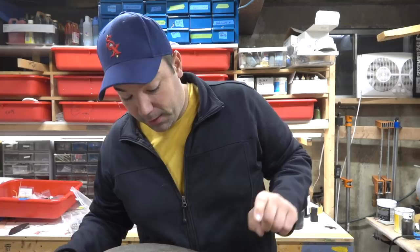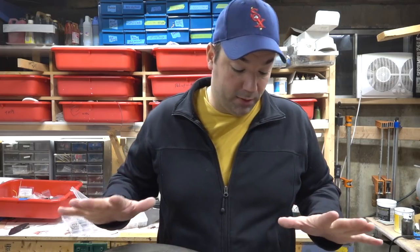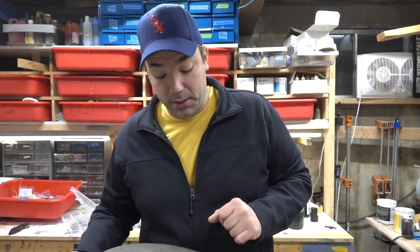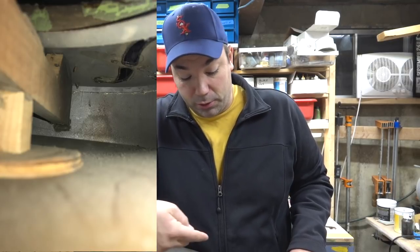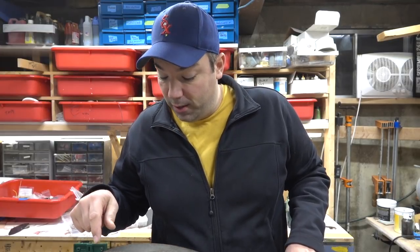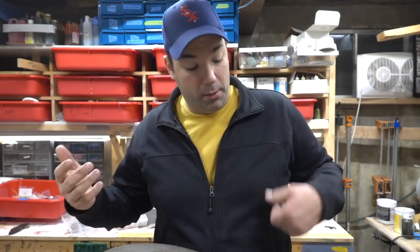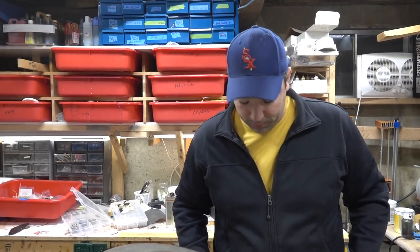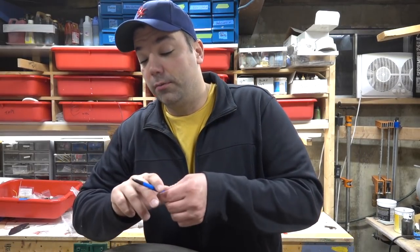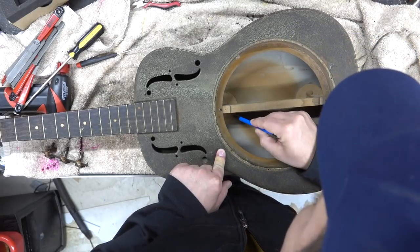All right, so I got to that point last night and I realized I needed to do some more research. Took everything, left it, and went up to my computer. I found a couple websites about old Dobros, and there are five screws right here. I also took some additional pictures inside that you can see the screws, so I knew I was on the right path. What I'm going to do is mark where this stuff is. That way when I pull it out, I'll have an idea where it needs to go back in. The neck needs to be reset, so I'll have to play with that a little bit too. But just to keep everything a little bit original, I'm going to draw a couple lines here.